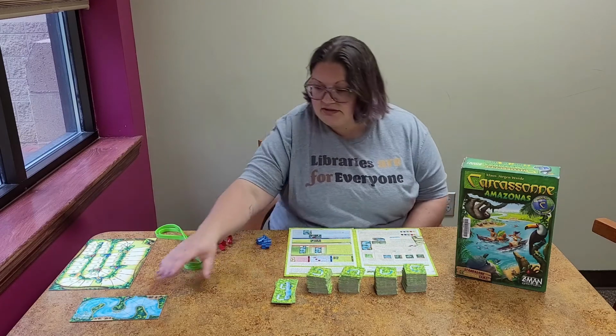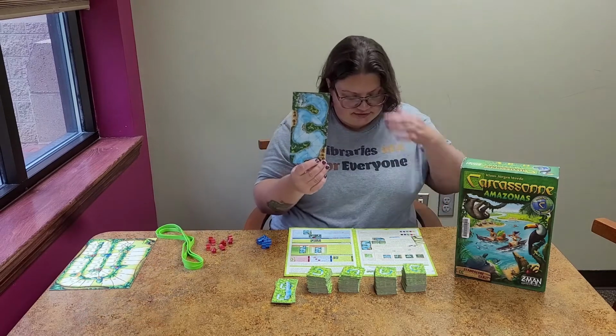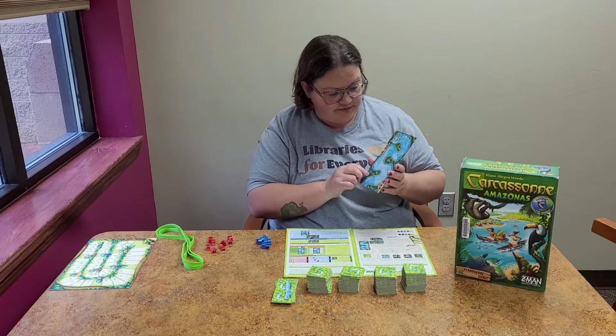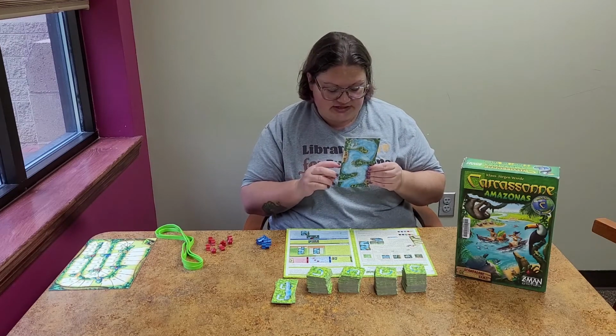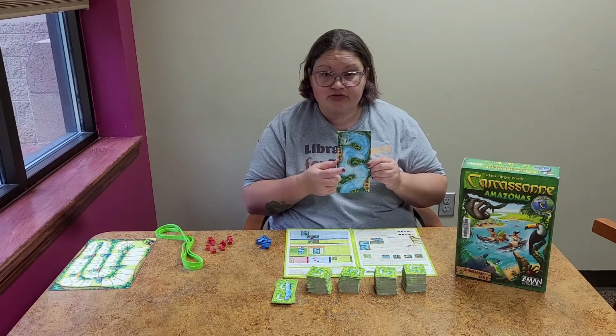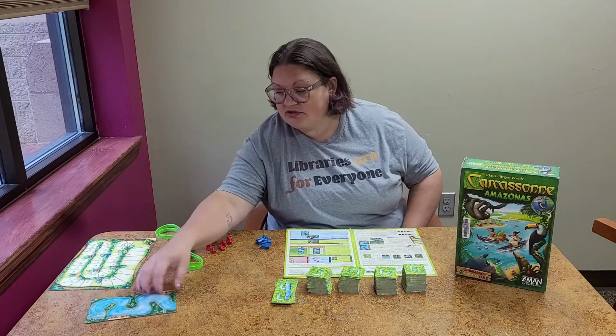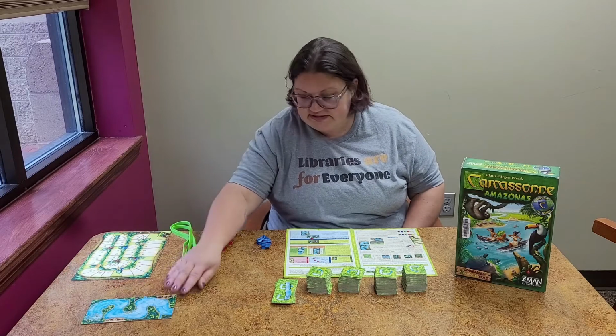All right, the board, this is the board, this is the start tile. So you're going to place it on the side that matches the number of players. So if you have 2 or 3 players, you're going to start with this side. If you have 4 or 5 players, you'll start with this side. So since I'm setting this up for a 2-player game, I'm going to put it on the 2-player side.